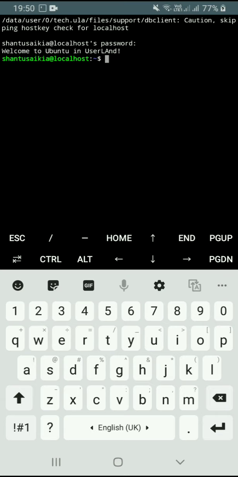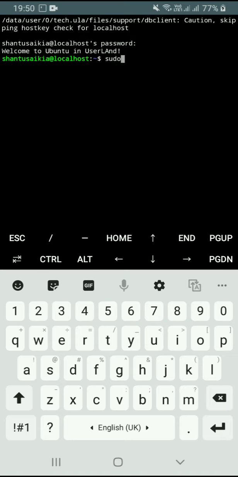So this is it. From here, what you have to do is install a Fortran compiler. You need an editor. Those are the two things we need presently. So how to install? It's the same as if you install Linux in your desktop or your laptop. You have to use some commands. The command that you will be using to install something in Ubuntu Linux is sudo.